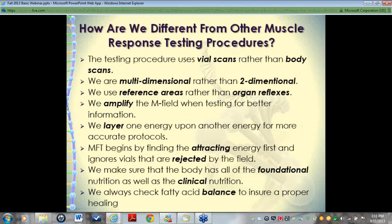So how are we different from other muscle testing procedures? Well, we do vial scans rather than body scans. We're not working on the body, so we're multidimensional rather than two-dimensional. We use reference areas, like a liver reference area or a heart reference area, rather than organ reflexes.